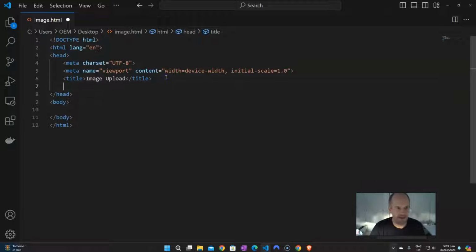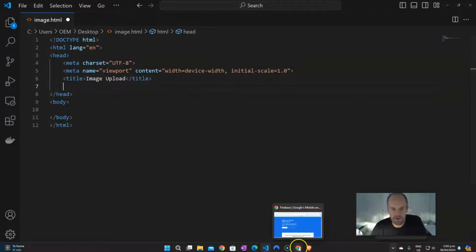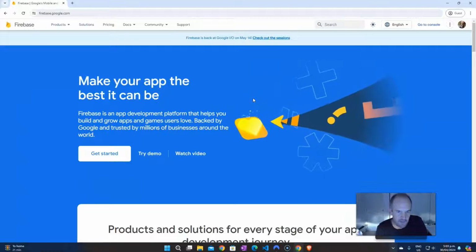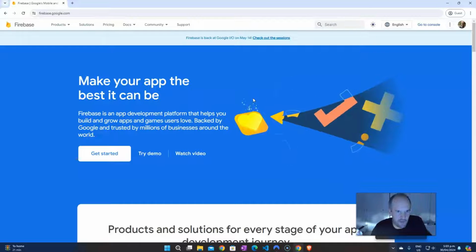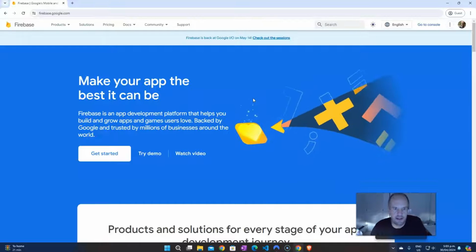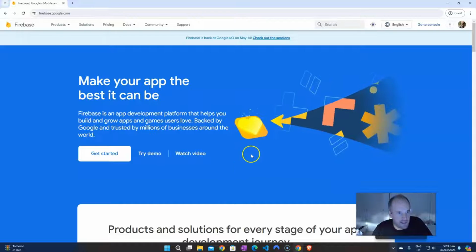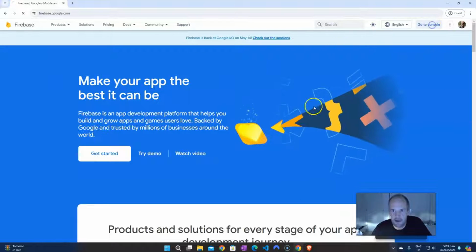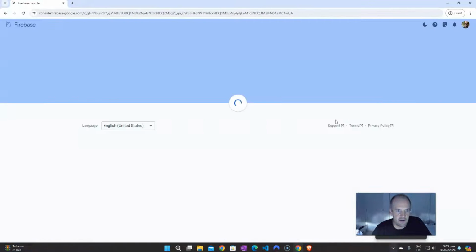So the first thing I want to do is actually connect to a Firebase account and a Firebase storage. So assuming that you have Firebase, if you don't, there's plenty online for you to create a Firebase account and to learn a little bit about how to set up on Firebase. But this doesn't have anything yet. This is just my account. I'm just going to go to the console here of my Firebase account, and I don't have any project set up yet.